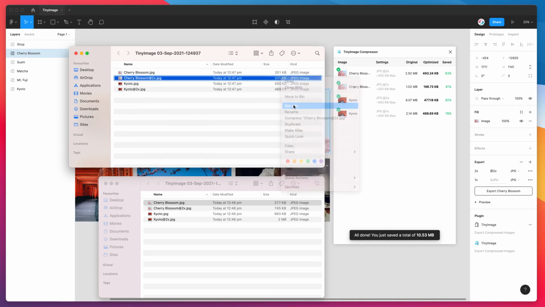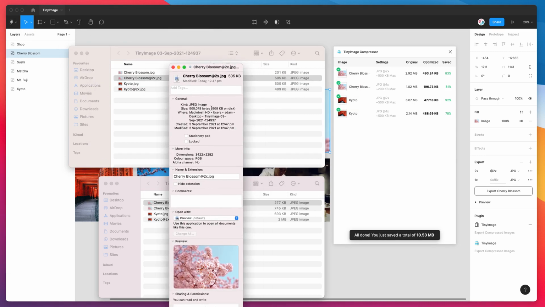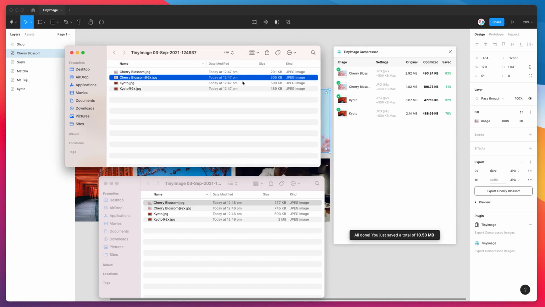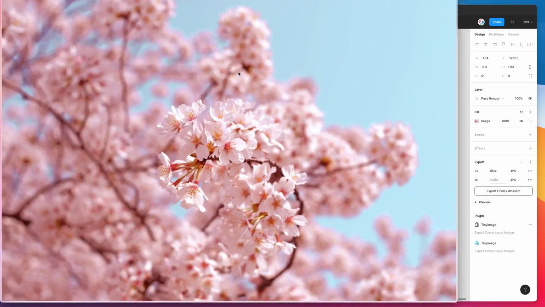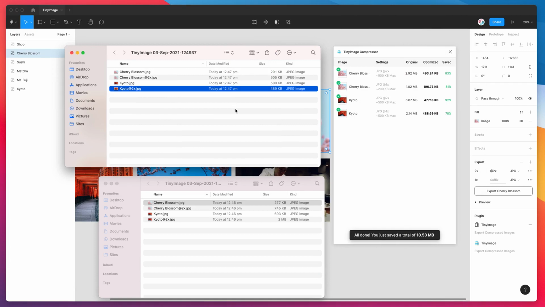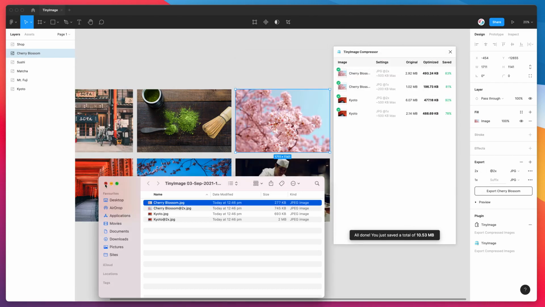Bearing in mind this file size is slightly different to the one we put in there. But it's trying to get there as close as possible. So this kilobytes here is actually slightly different from the kilobytes that are in the plugin. So we've got 201 kilobytes, these are 500, and then we've got the bottom Retina one as well, which has come out at 489. So that's what that looks like there. I'm just going to close those ones off.